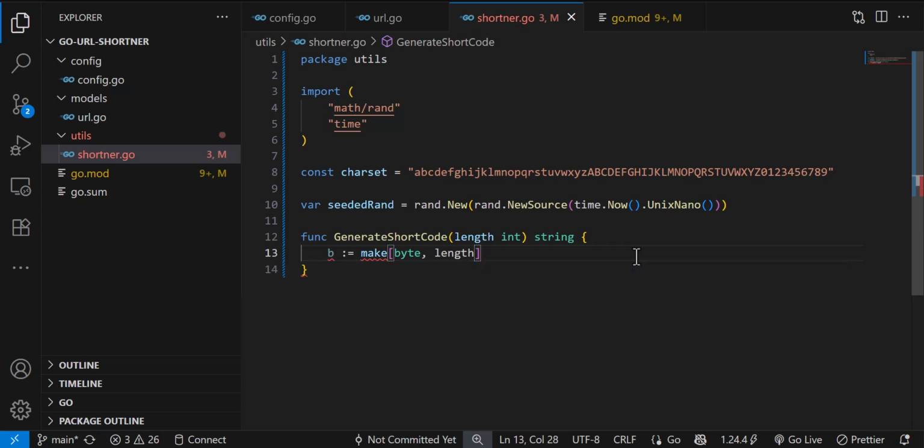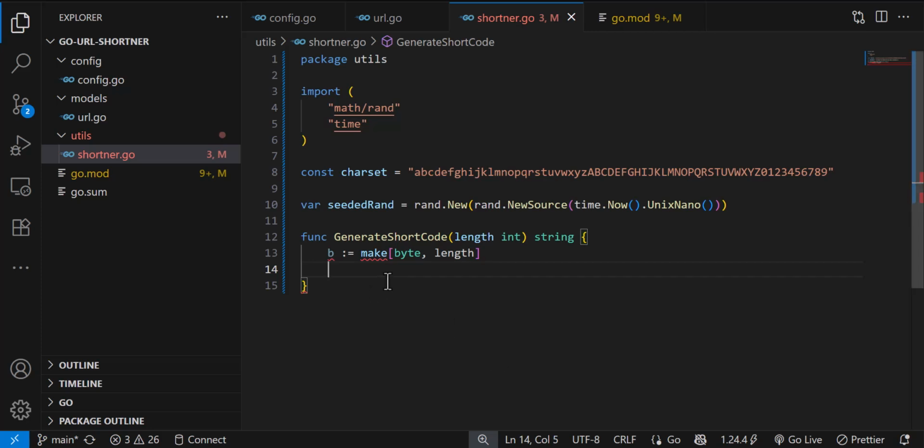We will loop through it, and based on the character set that we have defined over here, we are going to generate the random code for that particular URL.